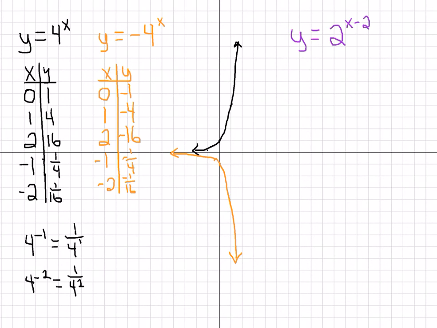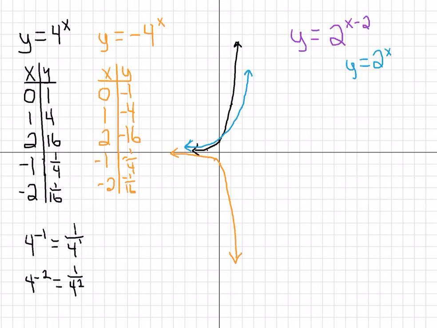All right, let's take a look at y equals 2 to the x minus 2. All right, we've already looked in this video earlier. Let's graph this one in blue of y equals 2 to the x. All right, and we said y equals 2 to the x was something like this. 2, 4, it was something like this. Well, what we're going to see here is that this purple one that we're going to do, y equals 2 to the x minus 2, is going to be kind of a translation.